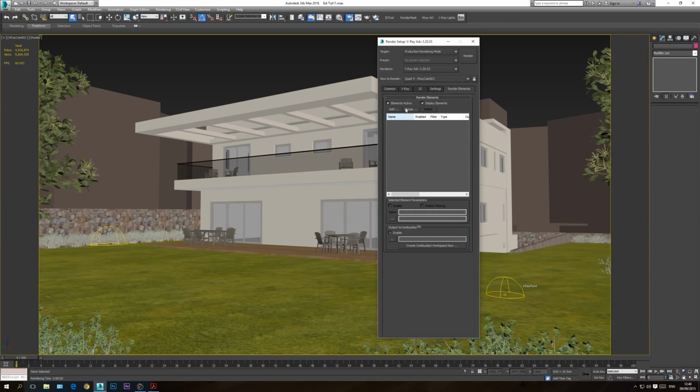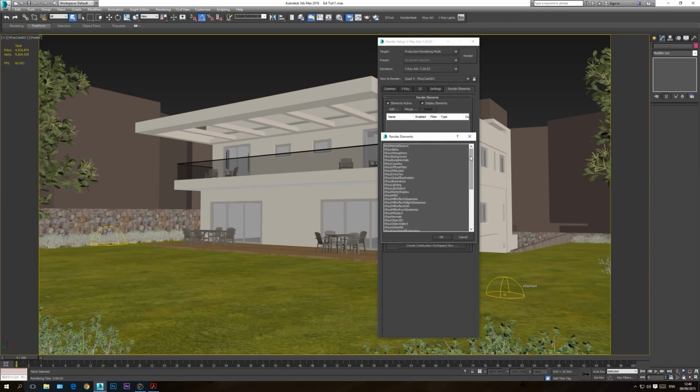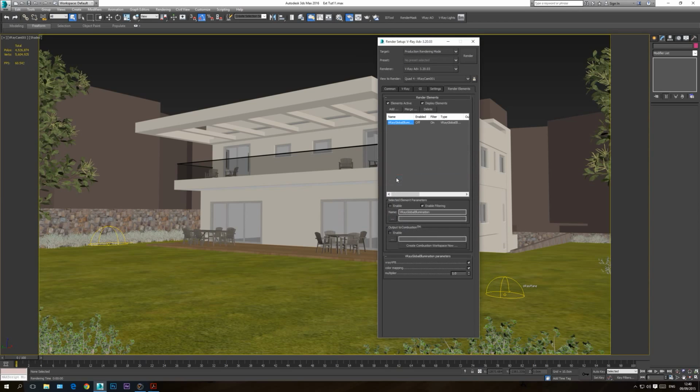What this does is create elements or pictures of different elements in the scene. I'm going to use this in Photoshop to add realism to the scene. So for now what I'm going to do is render elements, add, and I'm going to add 4 elements. The first one is global illumination. What this does is add a picture only of the global illumination in the scene.